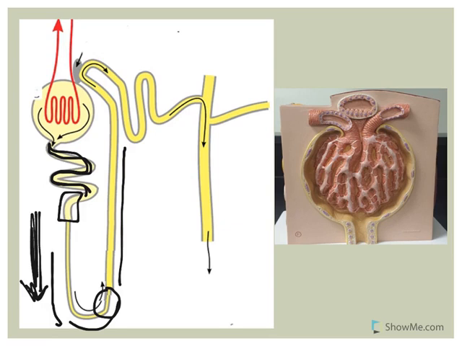Now if we keep moving up the nephron tubule, you'll notice right here, this part is called the early distal tubule. When we start talking about the distal tubule, there are three different sections I'm going to talk about, and you must distinguish between them because there are some differences. The early distal tubule does similar things as the thick ascending limb of the loop of Henle, but there's one other thing that's important that you know about it. On this picture in this model, this right here is part of the early distal tubule.